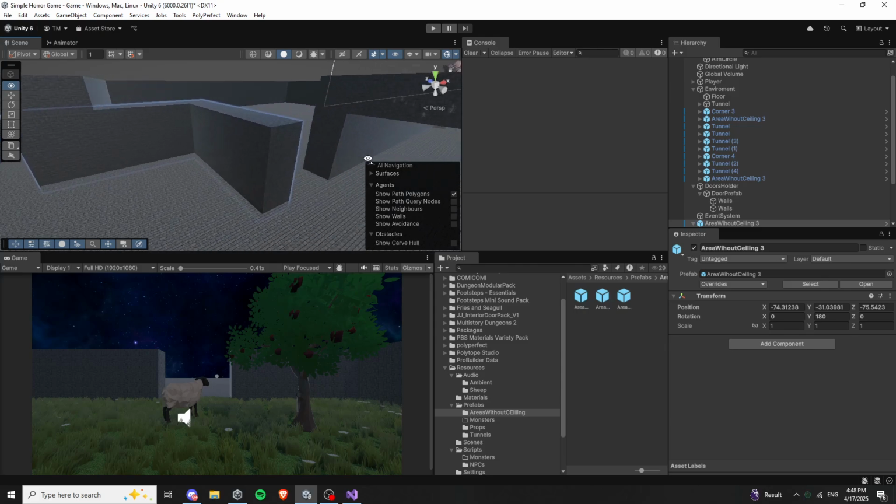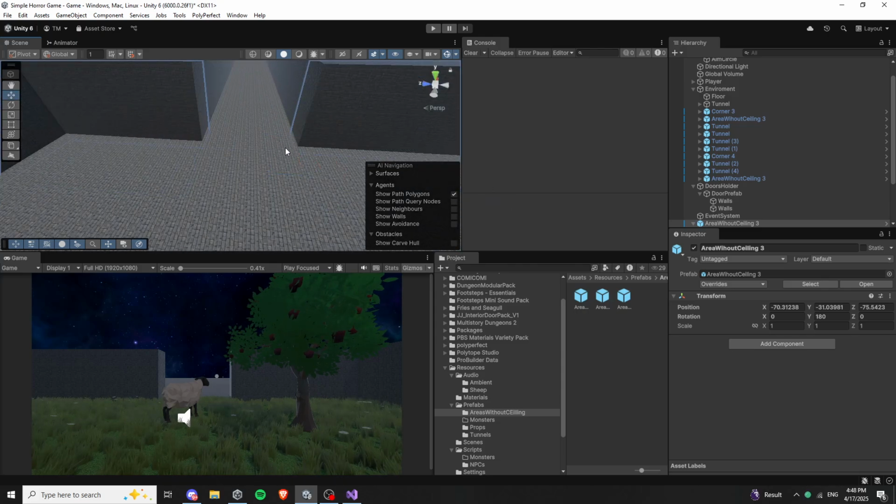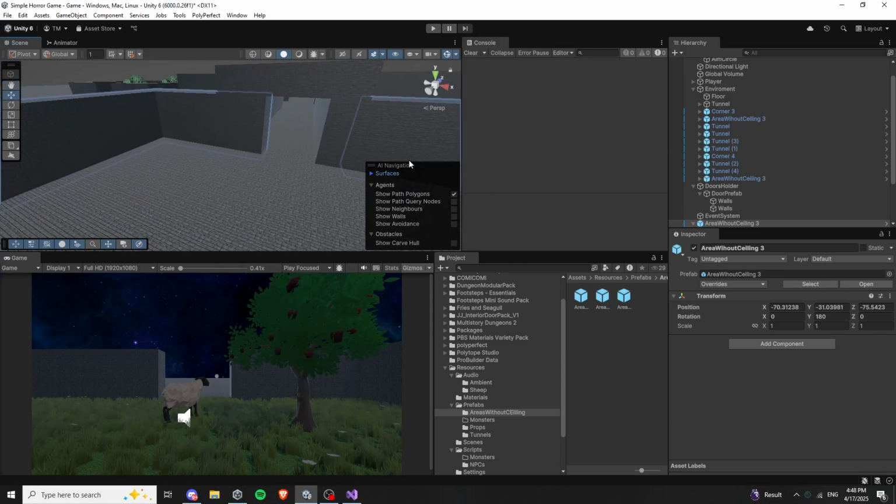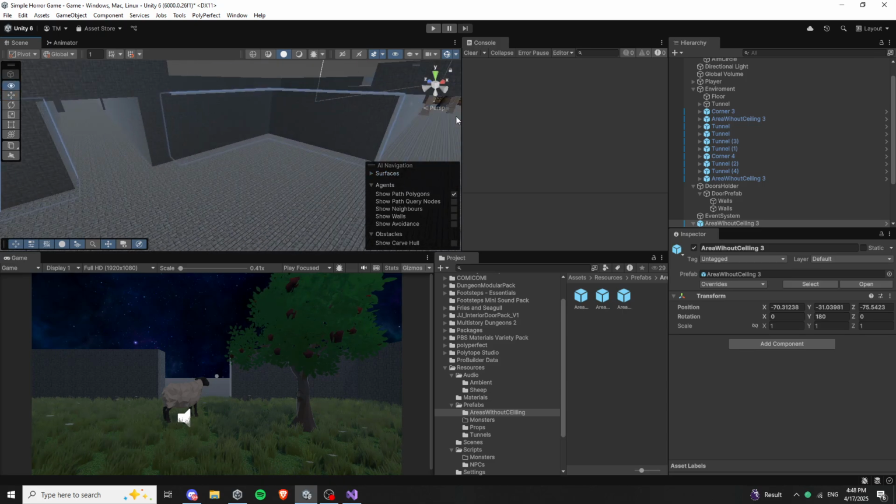Almost. So we want this here like that. Okay, so we have an issue with the walls.